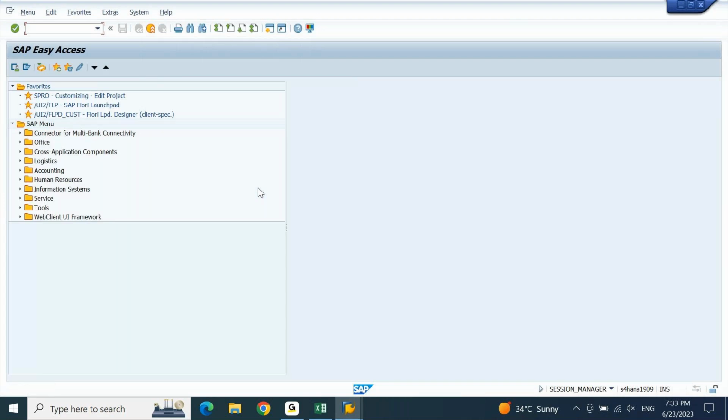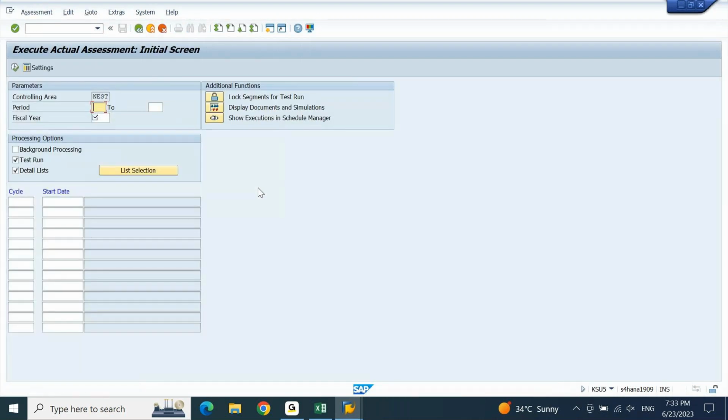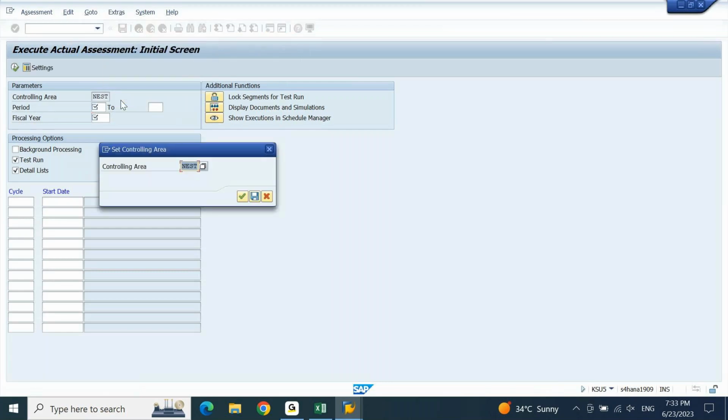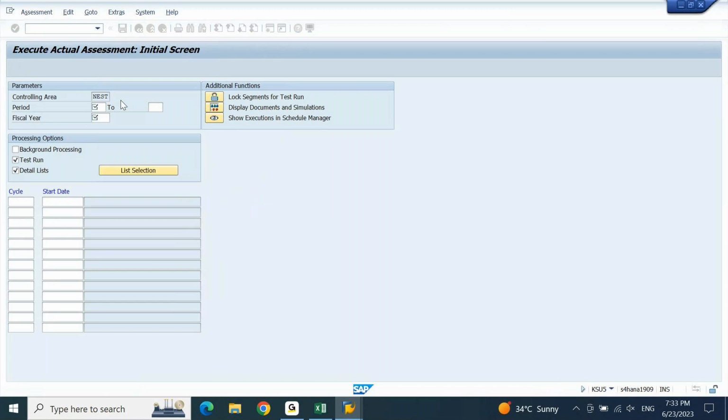So we are on the settlement screen KSU5. Let me change controlling area to our controlling area DEGR, settlement period 6, year 2023, cycle will be this. Now here also we are getting a message like we got yesterday, RKIU it is asking.